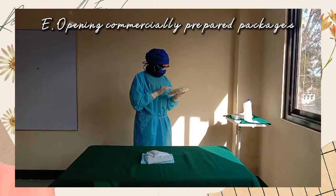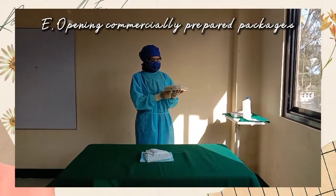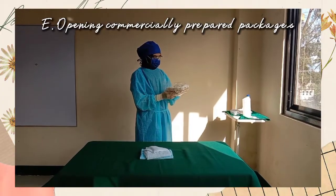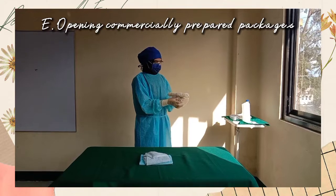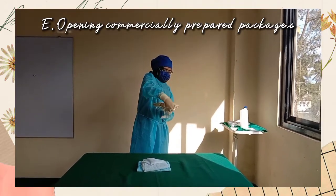If the flap of the package has an unsealed corner, hold the container in one hand and pull back on the flap with the other hand to prevent contamination. If the package has a partially sealed edge, grasp both sides of the edge, one with each hand, and pull apart gently to prevent touching the sterile area with unsterile hands.